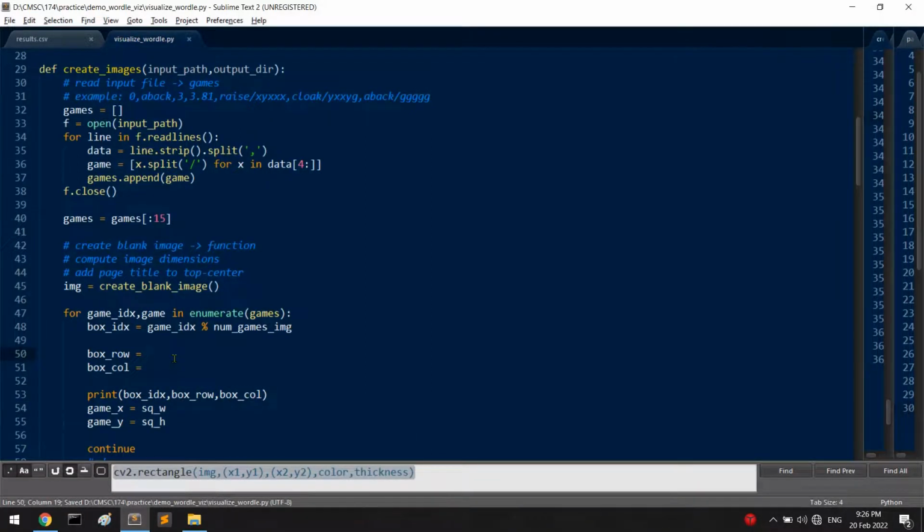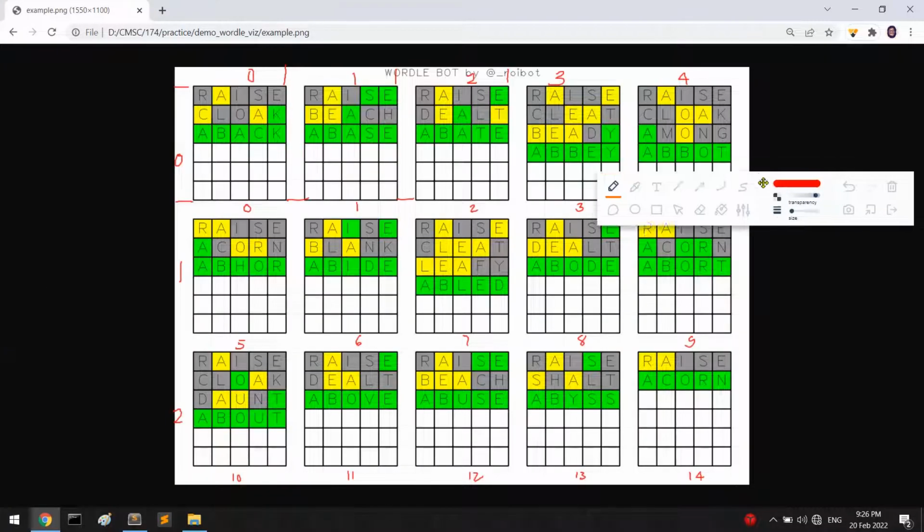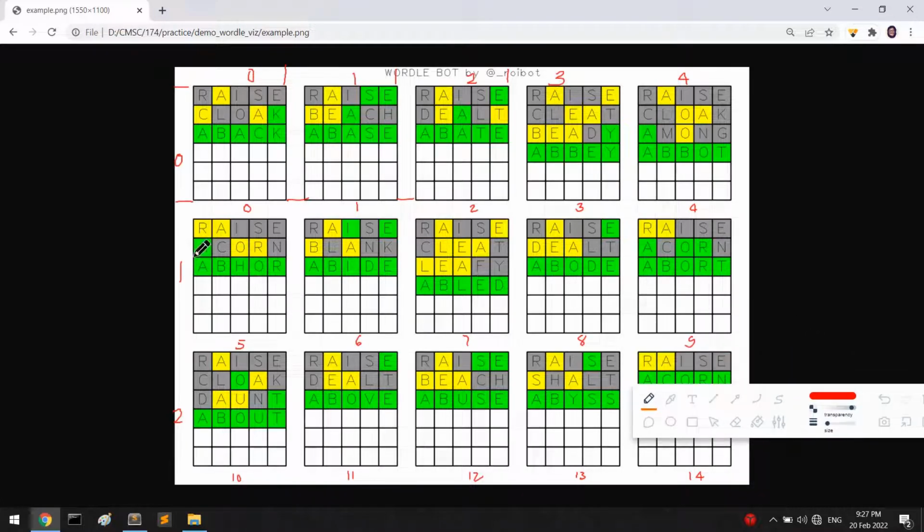So what is the row number of each one? From 0 to 4, this should be row 0, right? And then from 5 to 9, row 1. From 10 to 14, row 2.